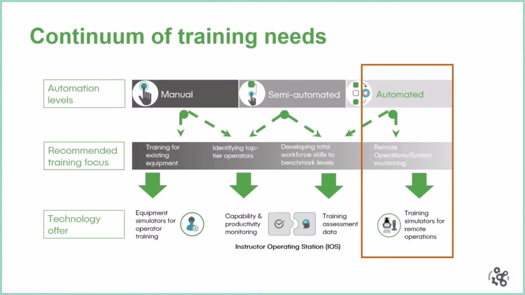On the remote operations side of things, CM Labs provides training simulators to help operators make the adjustment from manual to remotely operated equipment. The transition is not straightforward simply because with remote operations, they are deprived of the senses of motion and the tactile experience of operating a crane or other machine manually. So the Remote Operating Station Simulator allows operators to gain weeks and months of experience, potentially even before commissioning of the remote equipment.